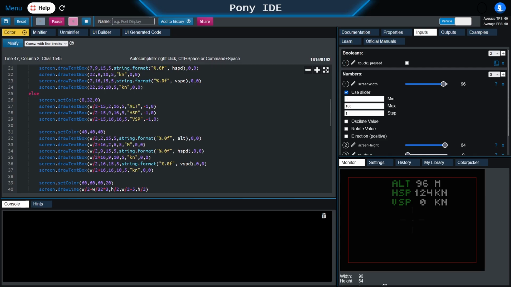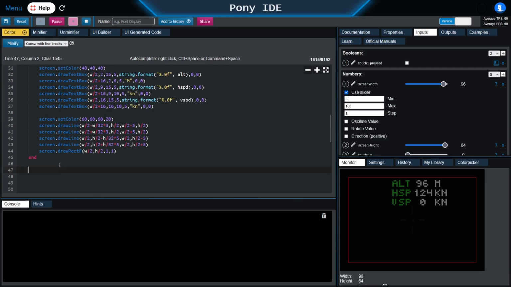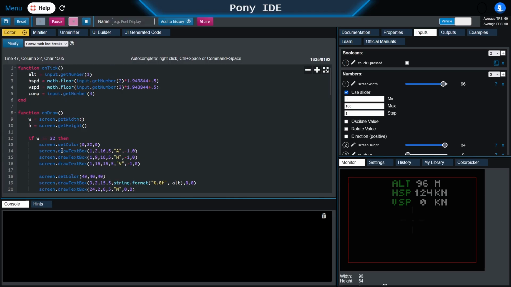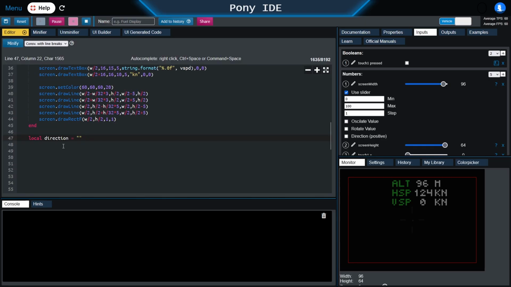Now the compass gets a little more complicated because you're actually taking a number coming out of the compass sensor and translating it into a direction: north, northwest, west, whatever. So it gets a little dicey and it'll end up being a long code, but hear me out. Local direction. So that's establishing the calculation equals, because keep in mind, here we only have comp, C-O-M-P. We don't have anything for direction. So now we're introducing the direction function.